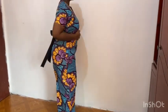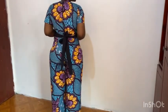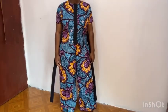Because when I added the pocket, it was making it puffy in front, so I decided to just close it up on the side. But I made sure to detail everything you will need to make yours with a crepe fabric or a silk fabric, because silk is the better one. So I detailed everything. So don't mind how my leg looks. Yeah, let's get into the video.